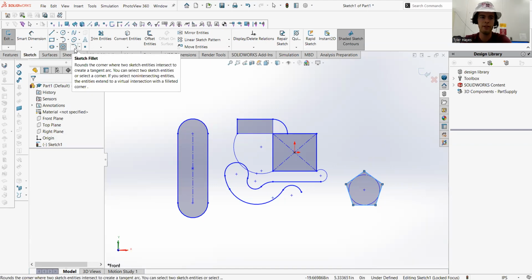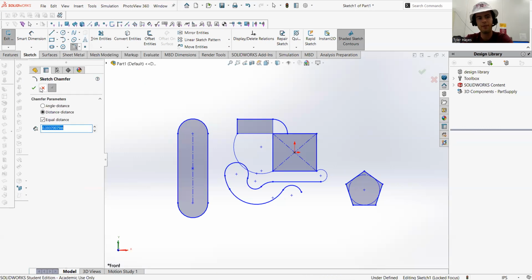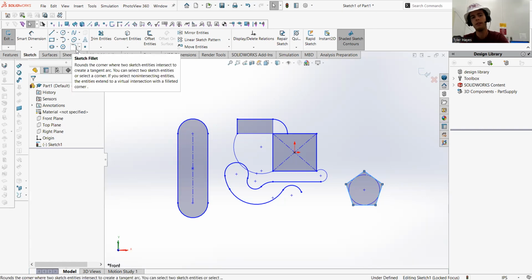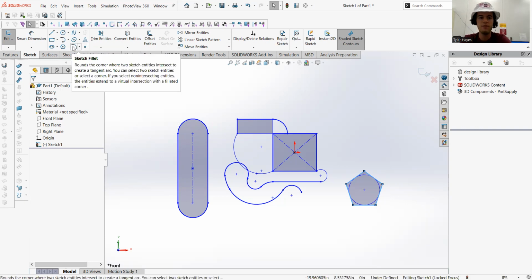It's nice to have. Sketch fillet, and then under the sketch fillet flyout, there's also sketch chamfer. I am not a fan of that. I would rather see you guys do fillets and chamfers as their own features and not put them in the sketch. So I would stay away from that if you can for now, but if you want to play around with it, you definitely can.